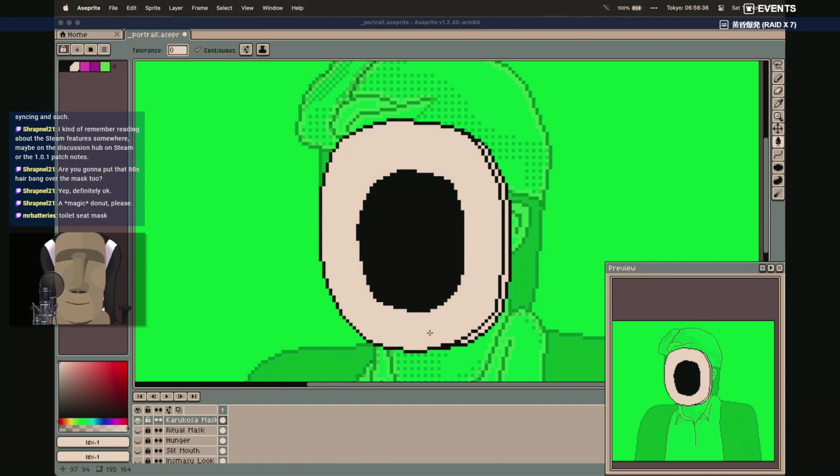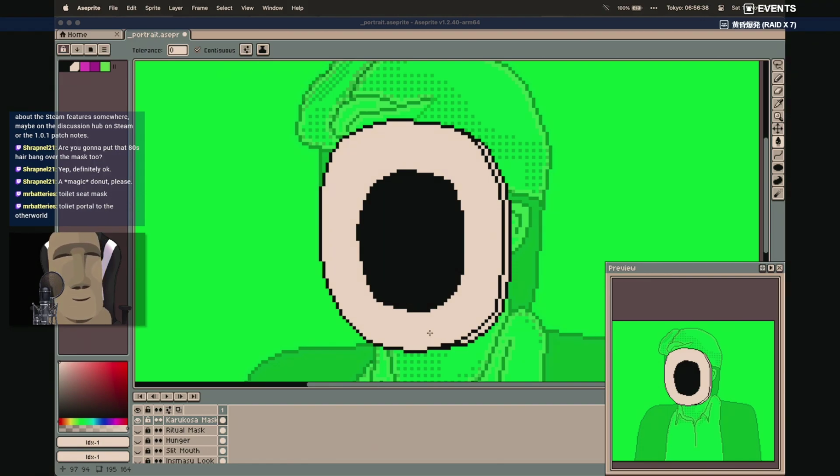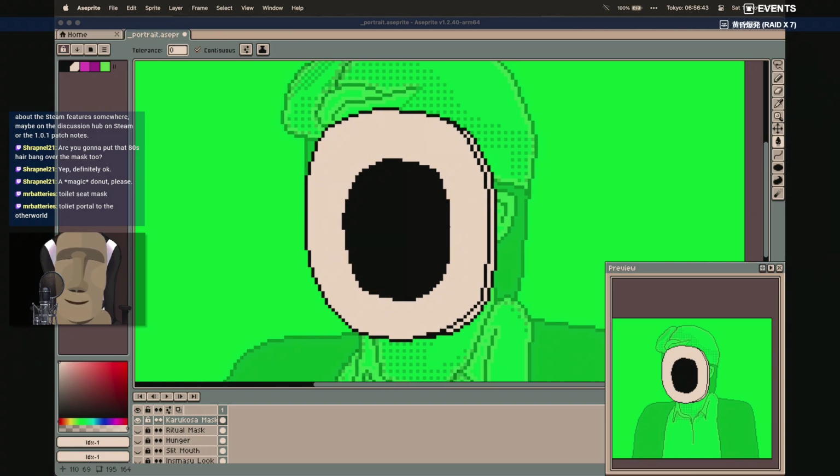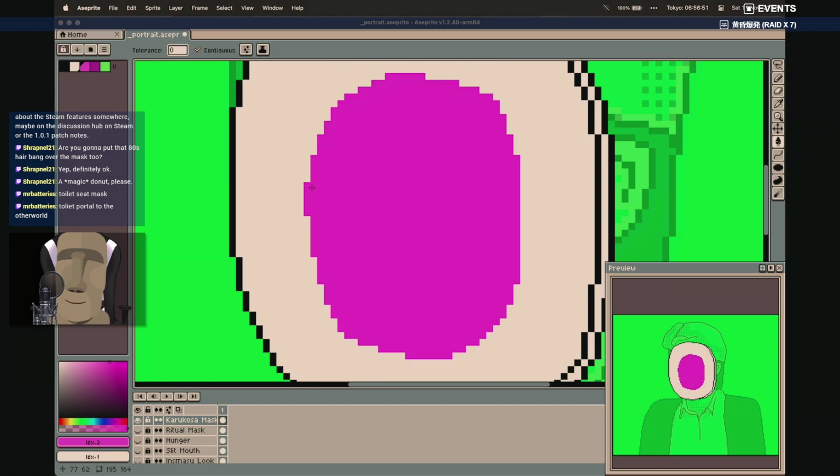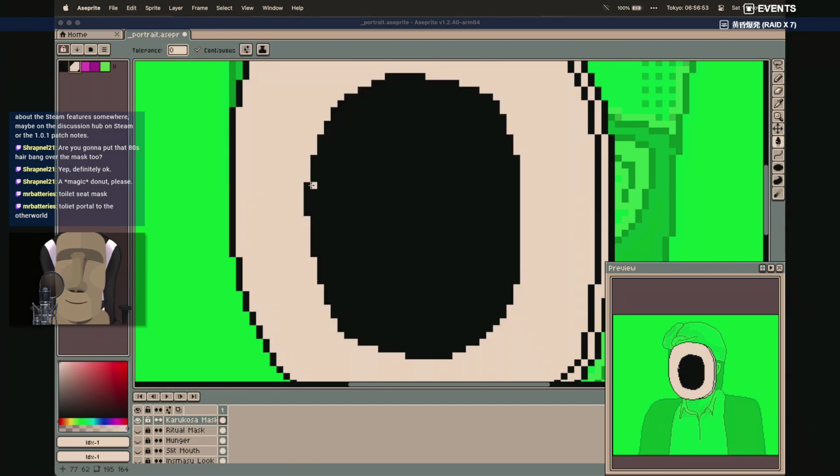Mask I don't usually buy in game either. Toilet seat mask, yeah. Basically. Oops, pink is definitely not what I want. Brush, please. Thank you. Control this in manually as well.